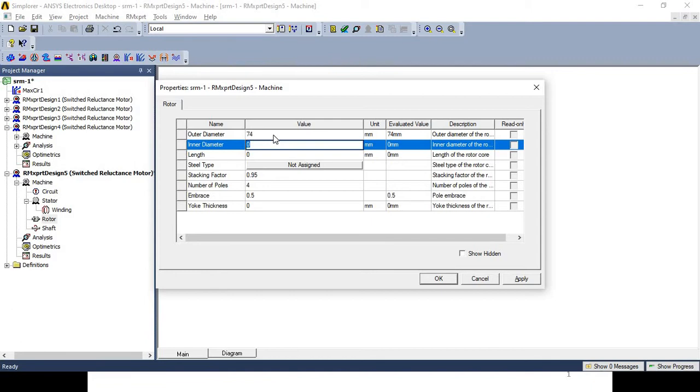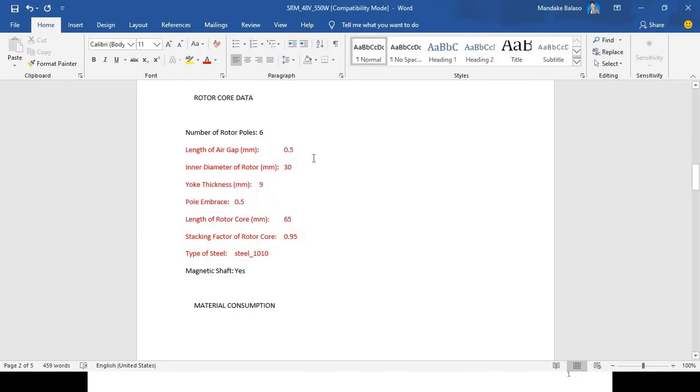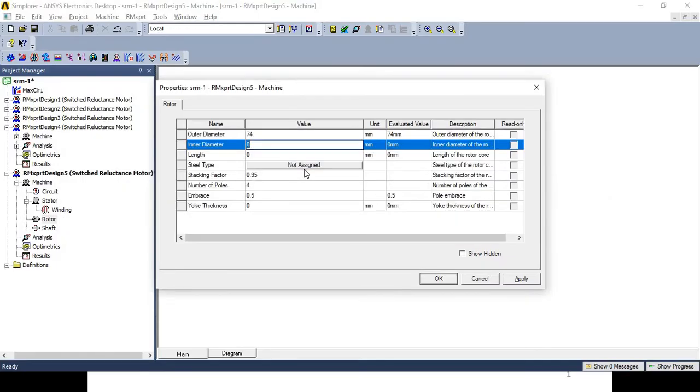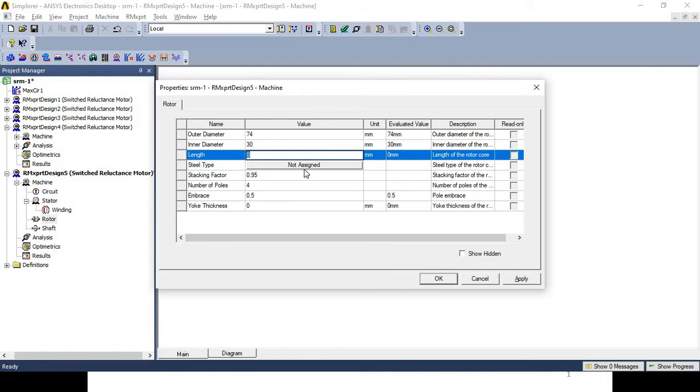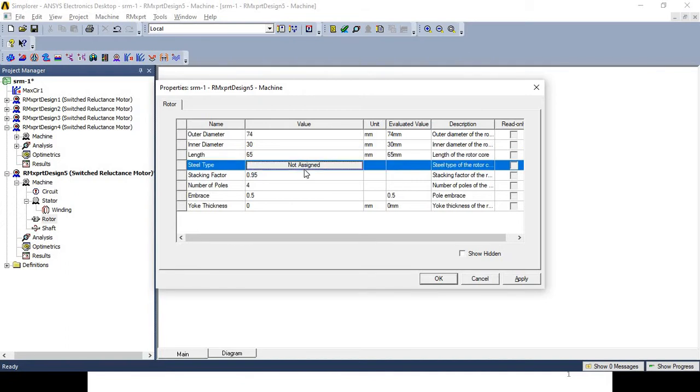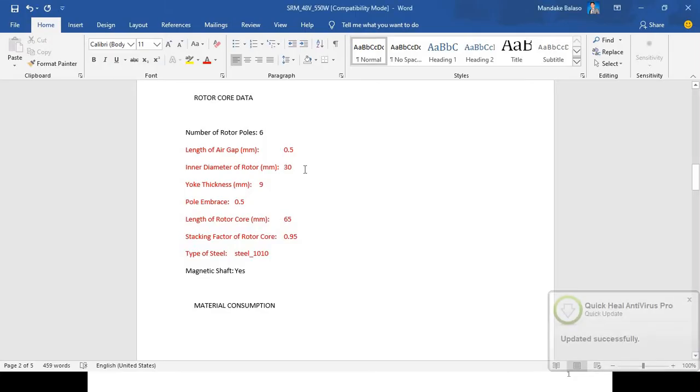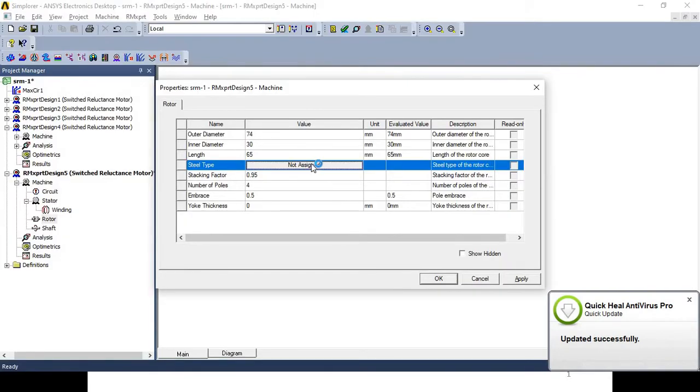Then the inner diameter of the rotor is 30 mm. Length of the rotor is 65 mm. Then the steel type material considered is steel 1010.